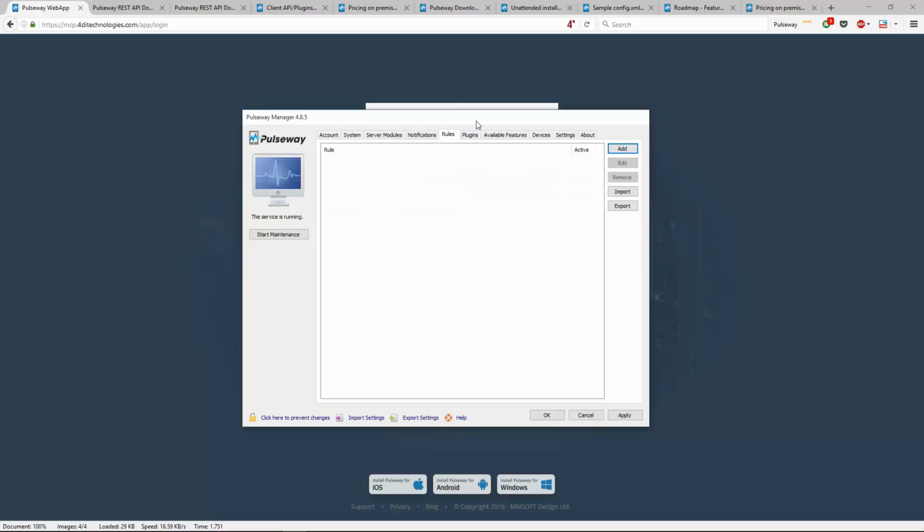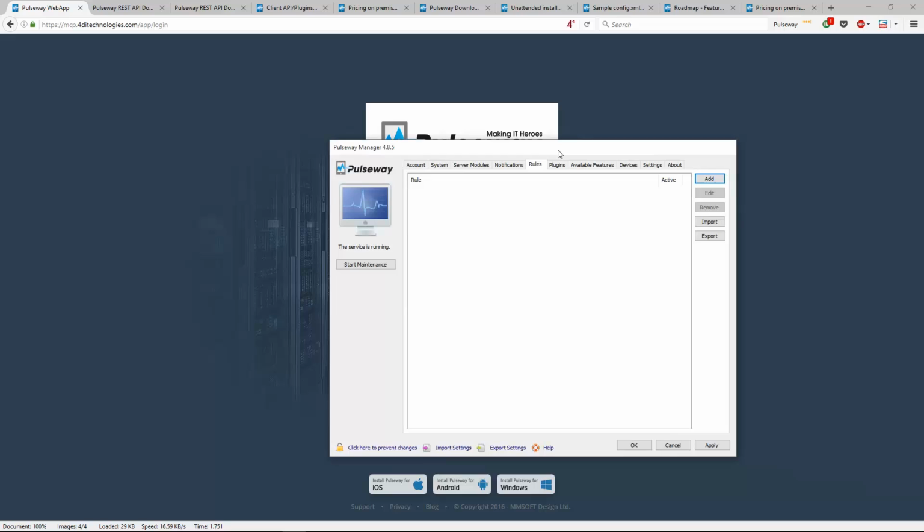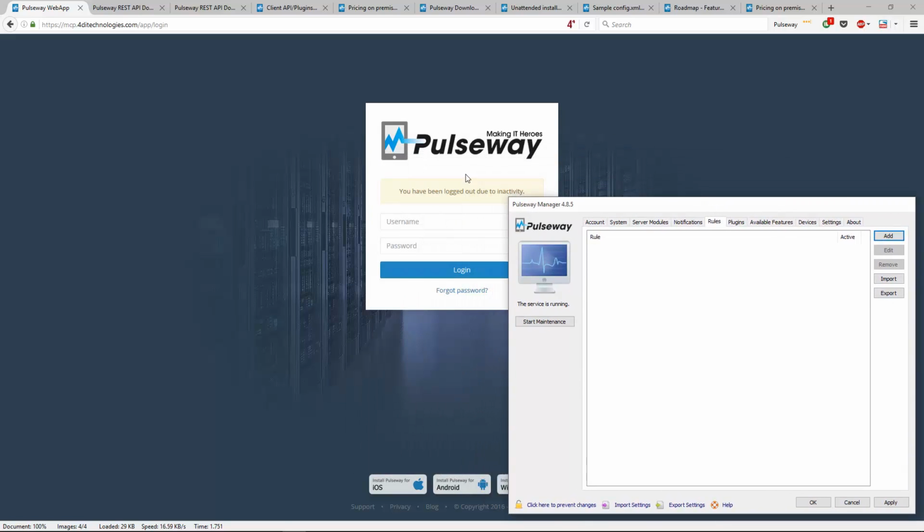Another important thing is that there's a very robust API available. So there's tons and tons of documentation available on the Pulseway website that enables you to effectively take any of their samples, whether it be for authentication or sending commands or reading information. Their API has very good documentation in that regard, and they've got examples on all of the ways that you can interact with the plugin from various forms of programming languages.